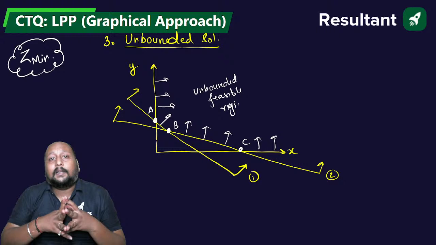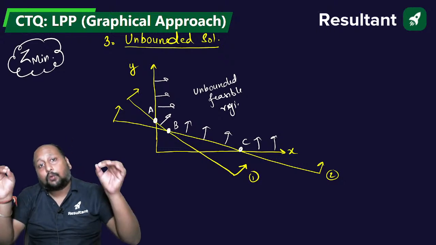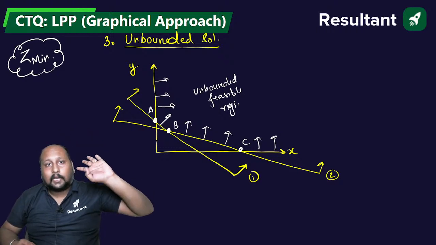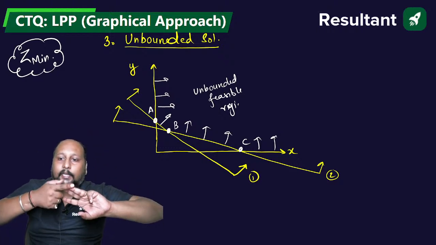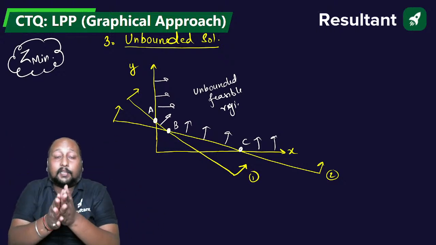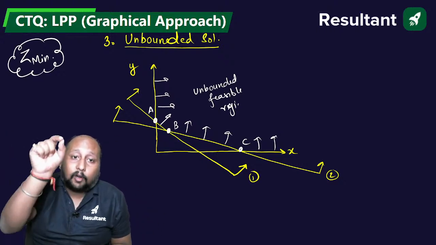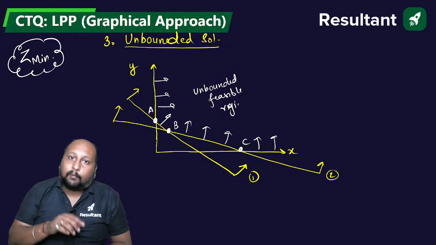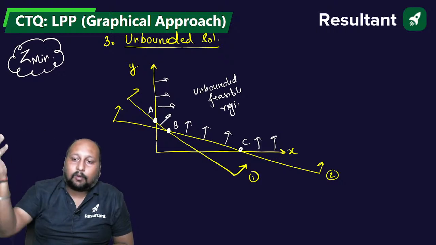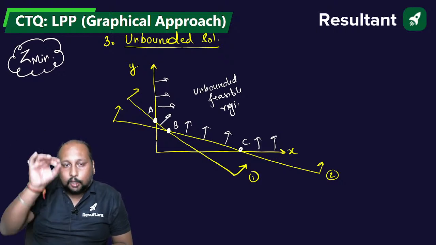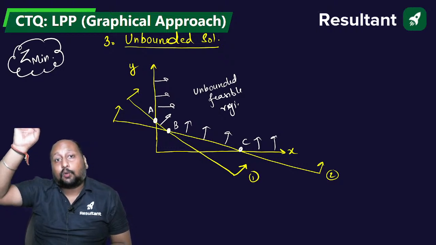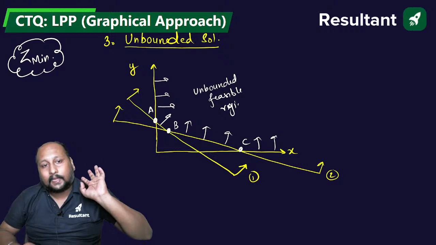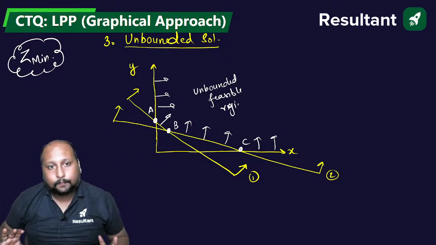Now let me tell you some limitations. The graphical approach is only applicable when you are dealing with only two variables. If there are 3 variables, let's say x, y and z, you cannot plot a graph. How can you plot a graph on a piece of paper with x, y and z? It is not possible. That will be a 3D curve, and plotting a 3D curve on a piece of paper is very difficult. So remember one thing: the graphical approach is only applicable when we are dealing with two variables only, x or y, or x1 or x2, like this.